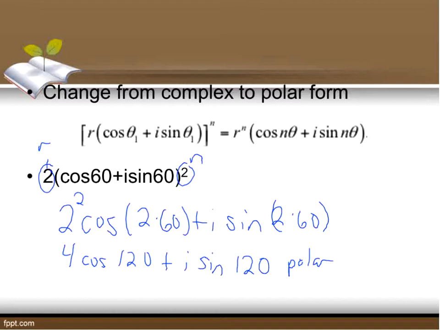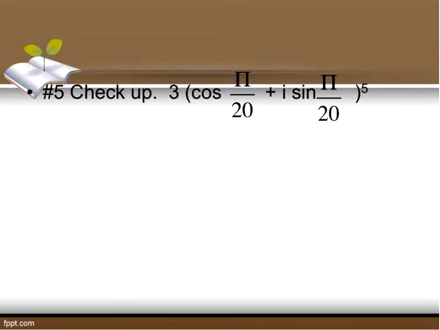If they wanted it in standard form, you would finish working it out, meaning you would work out what cosine 120 is, what sine 120 is. You could use that chart that I gave you a while back that gives you each of those, or you could use your calculator. But in this case, leaving it in polar is fine since that's what it asked us for. But I just wanted you to know if it asked you for standard form, that just means take it one step further until you get these answers down there. Okay, so great job. So far, so good.